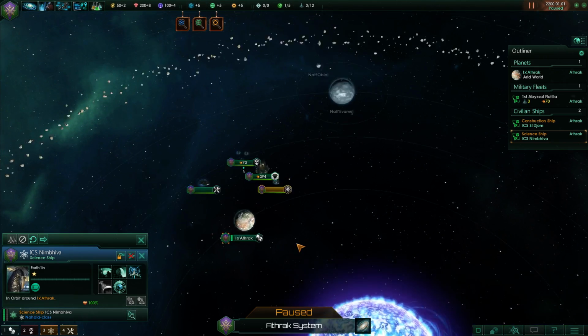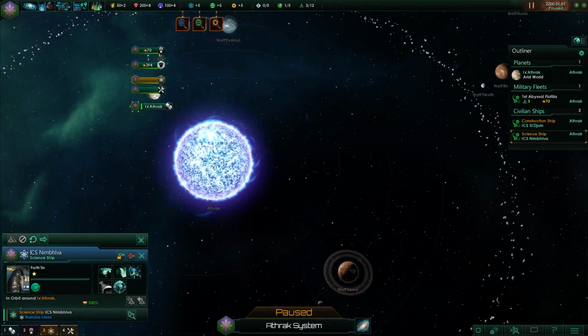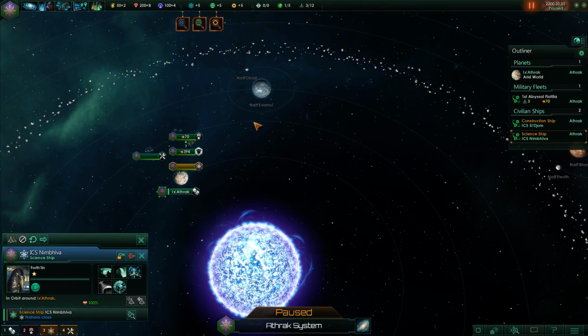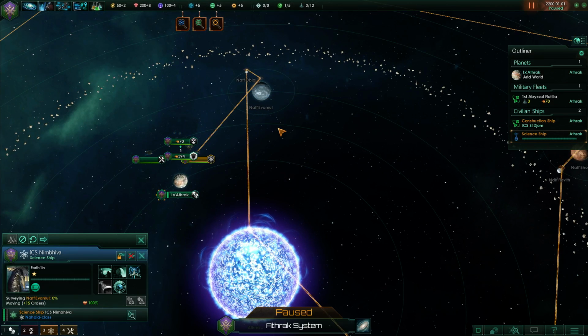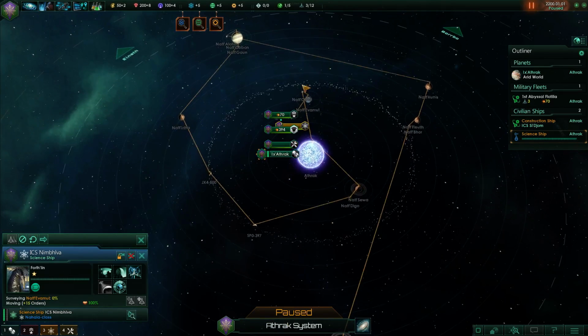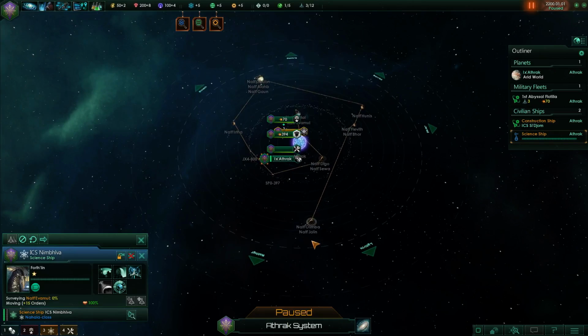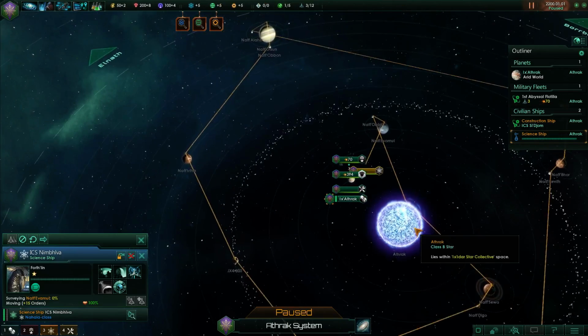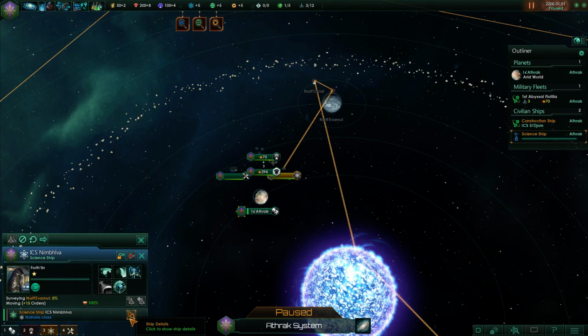There's Ixathrak. Well, let's survey the... Well, this is just the closest planet. So right-click, survey system. And, okay, so it's going to boop, boop, boop, all around our system and survey all the planets. Okay, cool. So that's done.